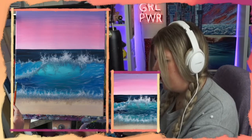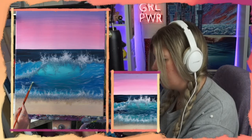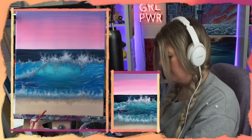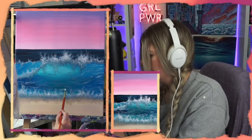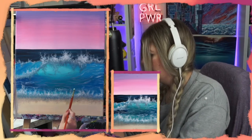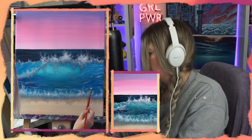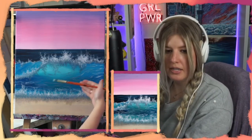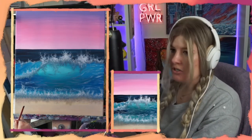I'll add just a tiny bit in here. I know the water is dark, but thinking the light would kind of hit a little in there. And then once again, just kind of some horizontal or wiggly ones right above this last splash area, just to kind of show hopefully some height in the water. That again, it's kind of rising up, it's out of the shadow area, and it's coming to the beach.